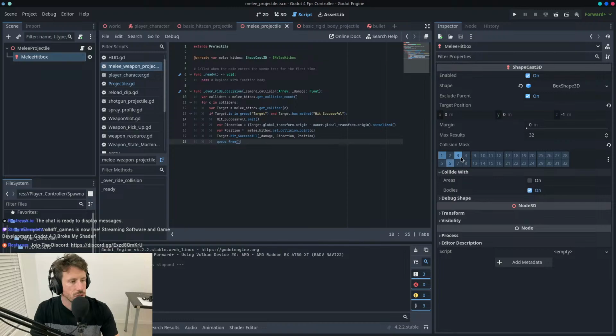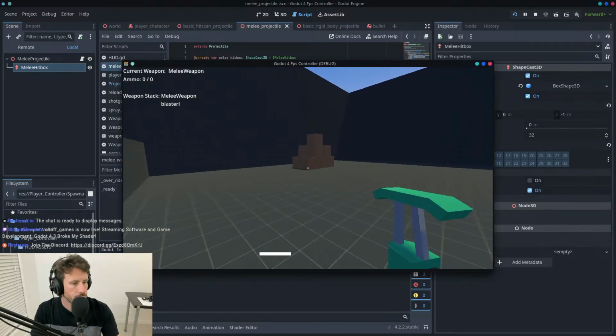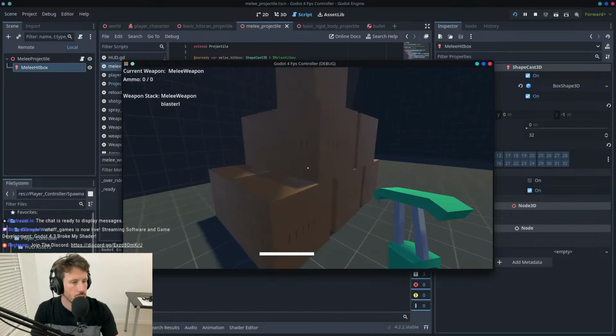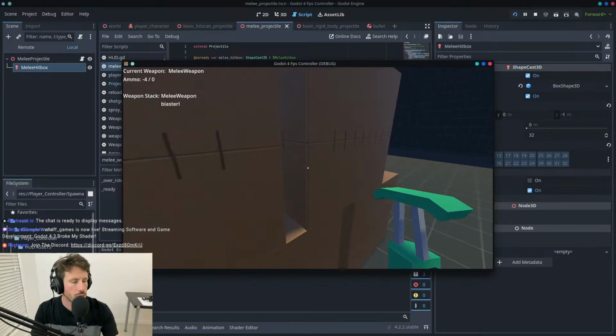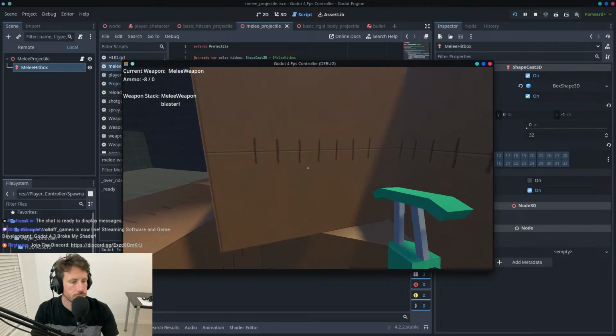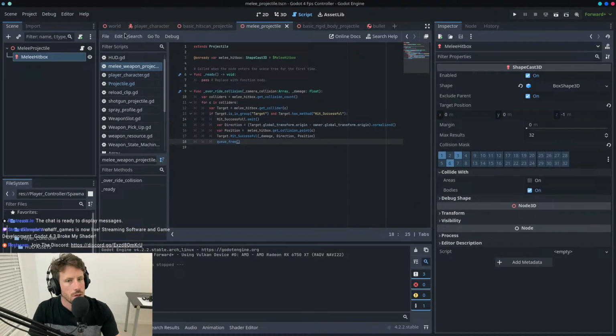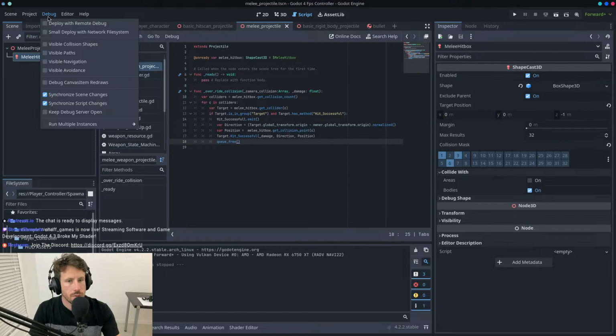Okay, so 163. Yeah, let's try that. Let's run over to these. Still nothing. Okay. Let's turn on visible collision shapes.